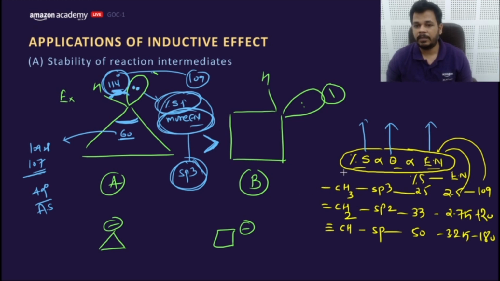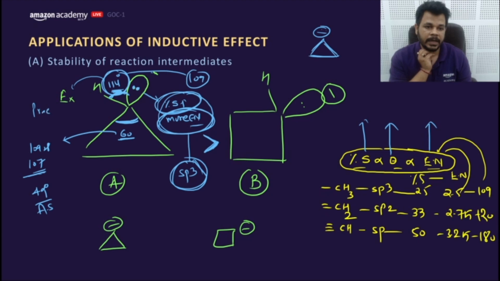So can we solve it by resonance? How can you solve this example through resonance? There is no resonance at all. How did we get 114? This is practical data which is given in the book. Because the angle decreases here somewhat, the angle which is decreased will get distributed in all these bonds.